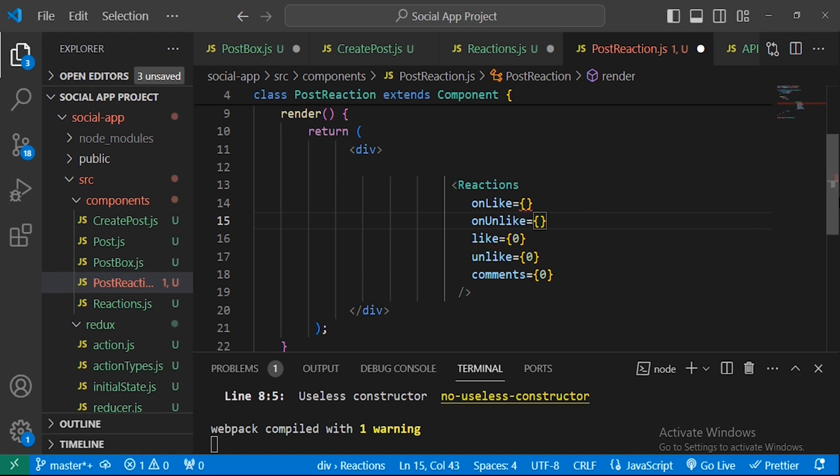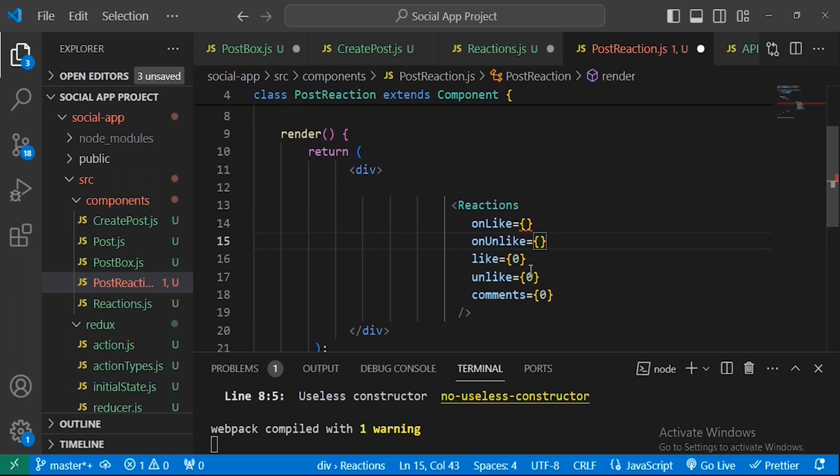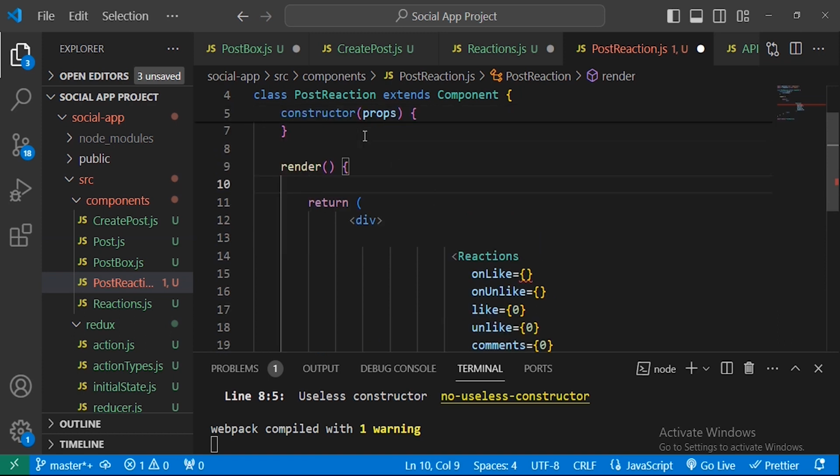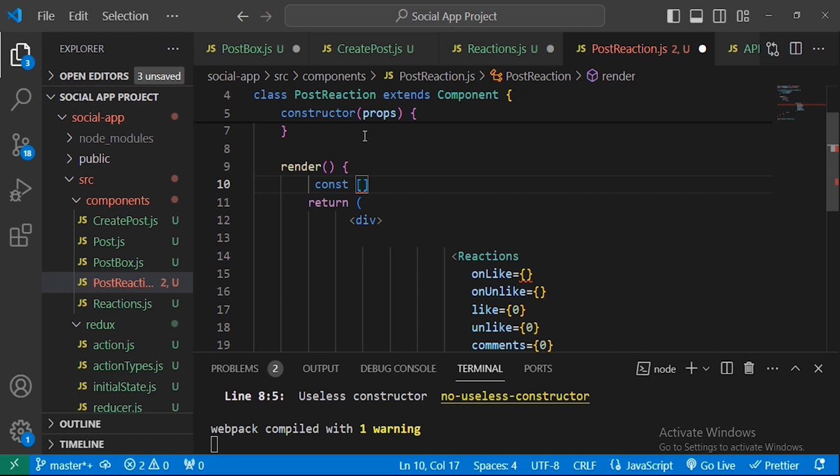Now how will we access the like and the unlike in the state? We will access them as prop from the post box. We need a like and unlike, as well as the counter for the comment.